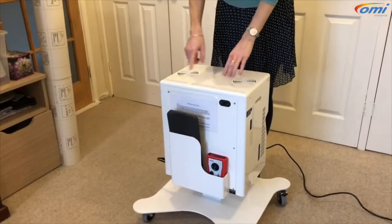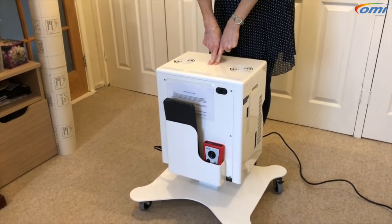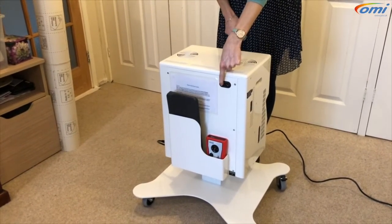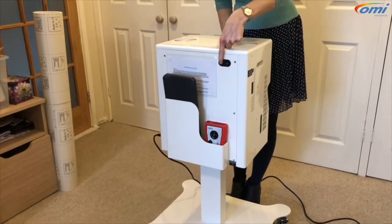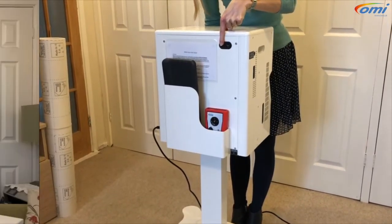Okay, so if you're running a session on the floor, this position is going to work already. But if you are hoping to use it on a table or a bed, you're actually going to need to use the up arrow to bring the Mobii up to the height that you require. So until we get our surface in place, I'm just going to bring it up to a sort of mid-height, and then we'll get our table ready to demonstrate to you.